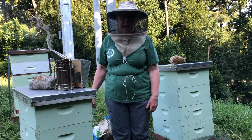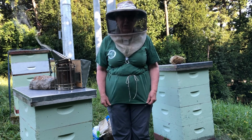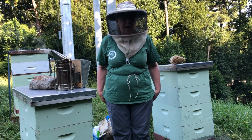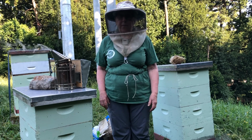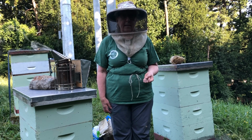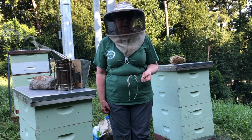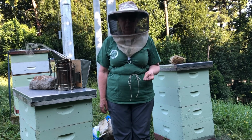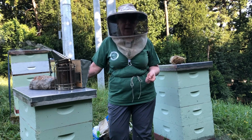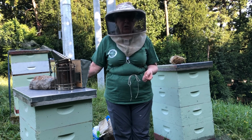The absconding hive, we want to just see what indications do they have in the hive that they've actually moved in. Are they using the frames? How are they using the frames? Have they got a queen? I gave them a frame of brood and eggs. Did they use the brood and eggs to make a queen cell, or did they already have a queen? And then we'll check the little nuke hive, mostly just to see if they need a new box.